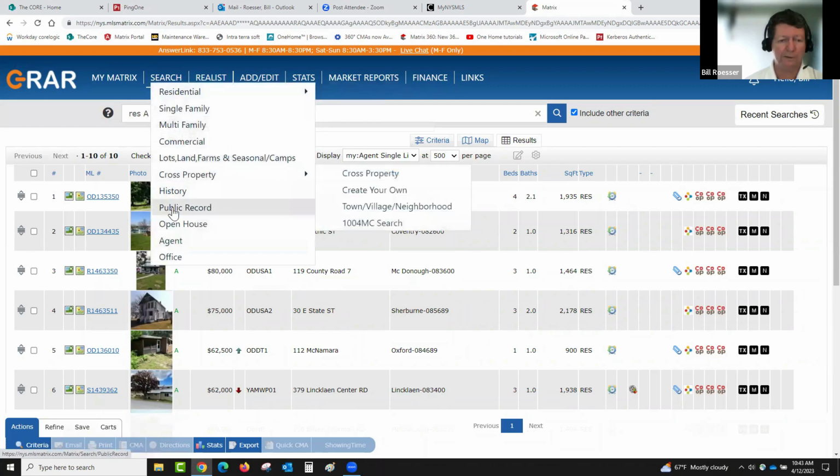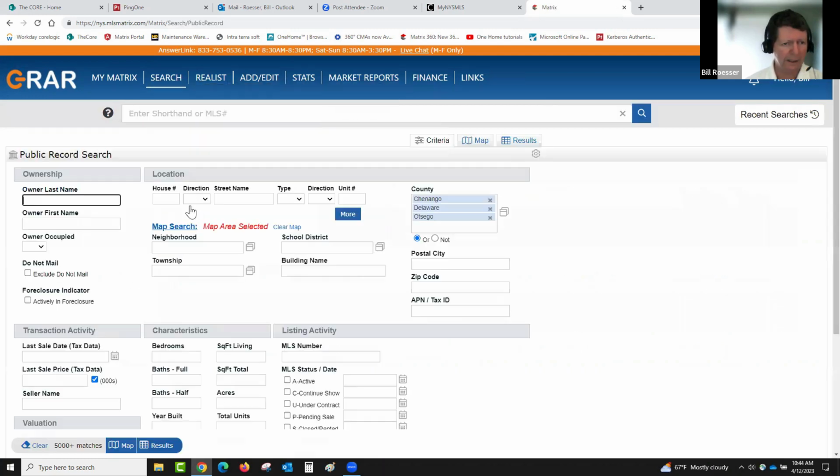You do have the tax public record search. I just want to point this out. I think I'm in Delaware County. No, I am not. Let's go into another county here, or township or whatever. So I'll go to county. I've already got all 3 counties locked in here, which you can do. So every time you do a search, maybe you always want to get back to your part of New York State. So you could lock those fields in. And how did I do that? I went to the little gear and made sure that that's always a part of my search.